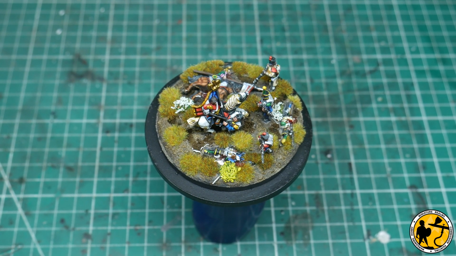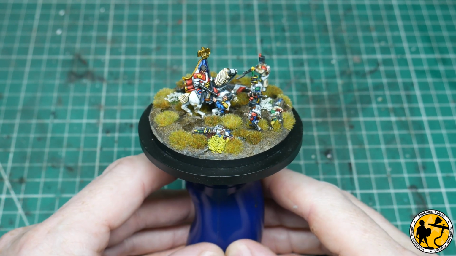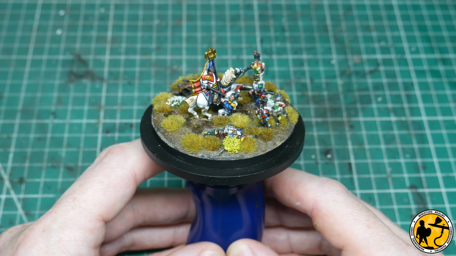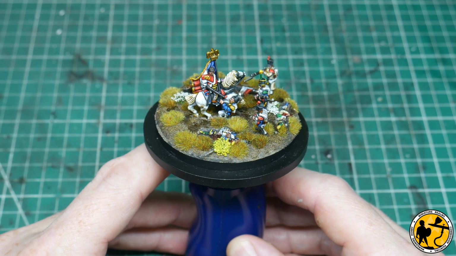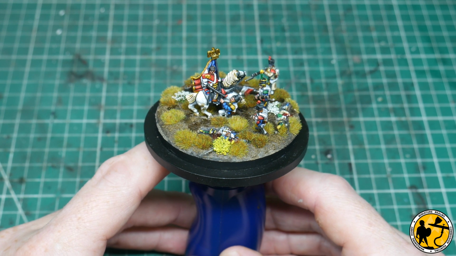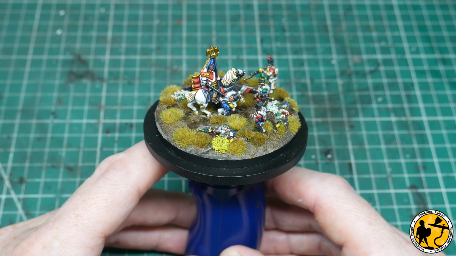So what you see in front of you is a little diorama, or vignette I suppose, using the Sgt Ewart model that came free with the pre-ordered Warlord Games Epic Battles Waterloo set. As soon as I looked at the model, I thought, well, I won't be using this in the game, and I really wanted to do something fun with it, like do a diorama.